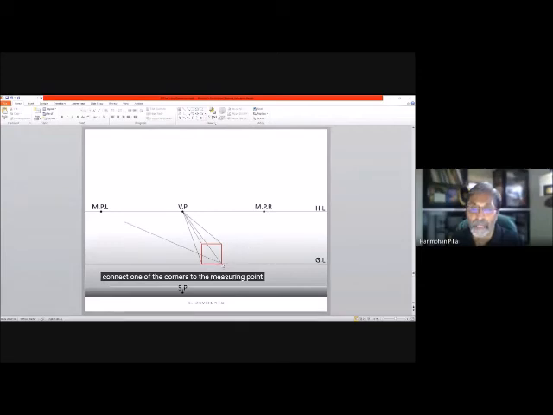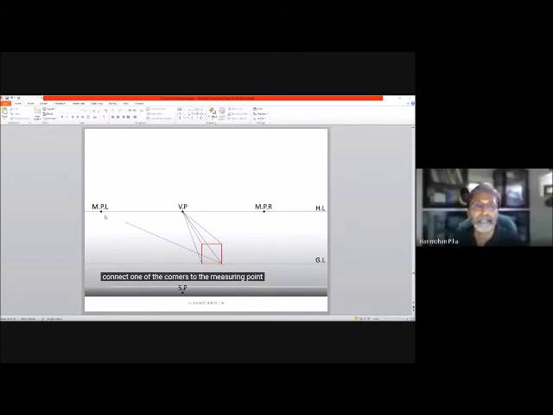What you have to draw is, from this corner, draw a line which connects to the MPL. When you draw this construction line, it will cut somewhere here. Actually, this is now the correct side of the cube as seen in perspective. In reality, this length should be equal to this for a cube. In perspective, this will be smaller. You know it, in perspective, any side will become smaller than the original dimension. But how to get this?